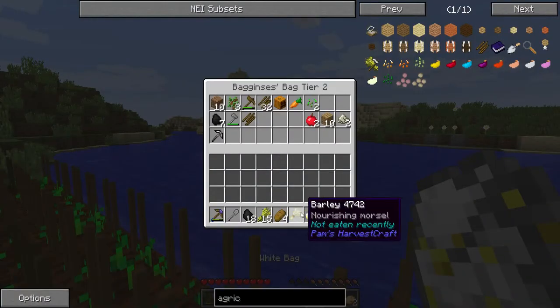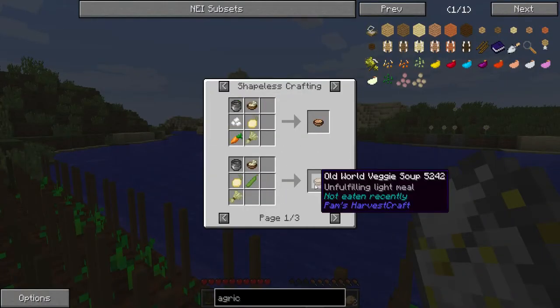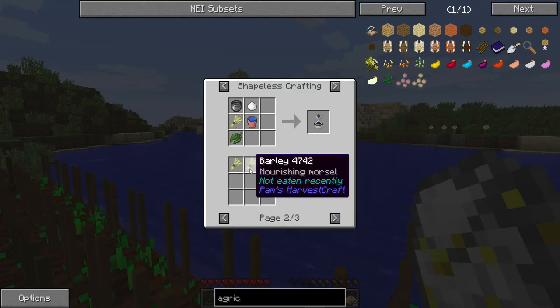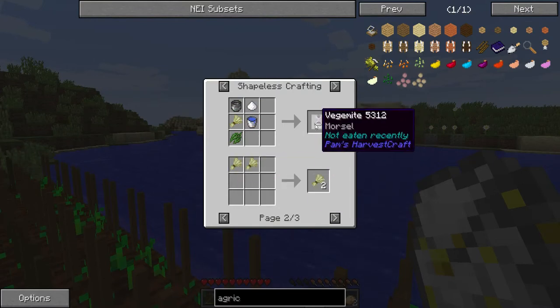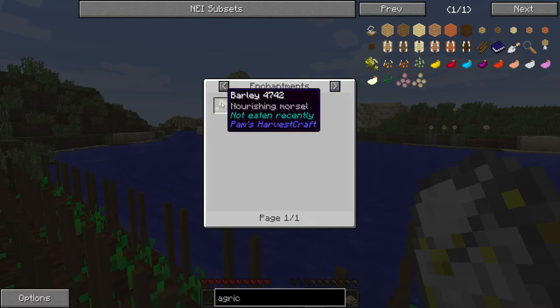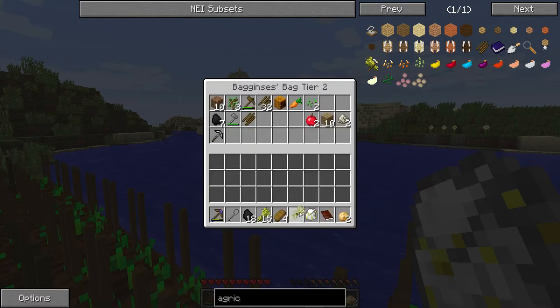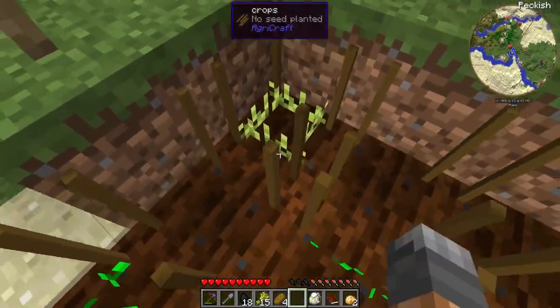Barley. What can we do with that? Oh, okay, it's part of quite a few different recipes. Two barley make two barley. That's interesting. Vegemite, that's cool. Okay, we can make some flour out of it. Can make a seed out of it. That's it. Okay. So not that useful right now.